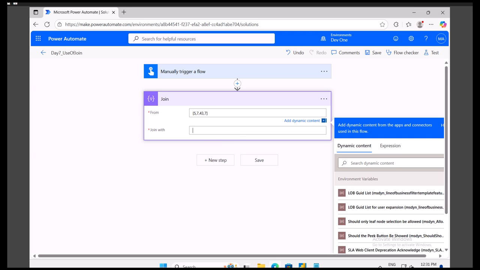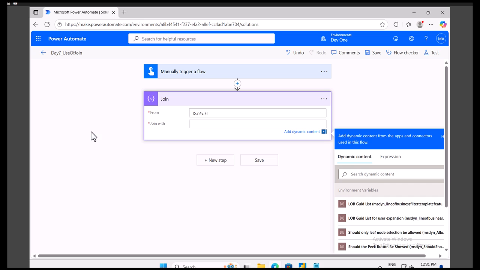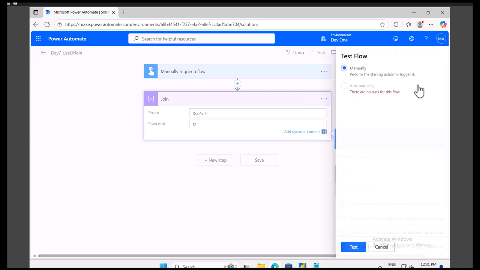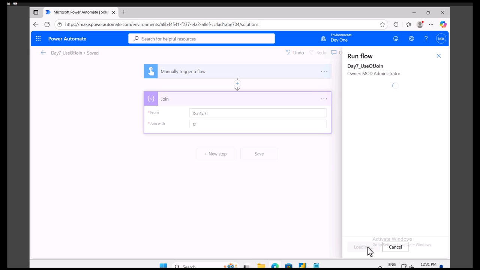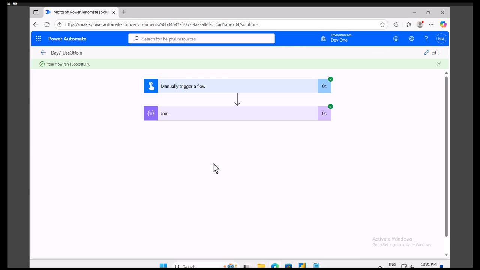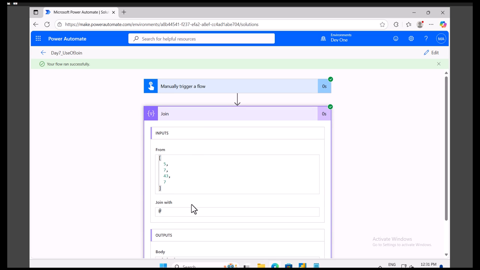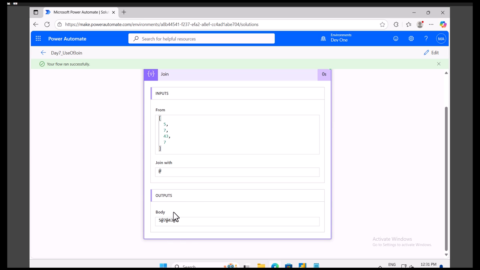And inside join with, we simply need to pass a separator. So let me pass @ here. So we'll get output like 5@7@43@7. So let me save this and quickly test. Go to the run, and now when you see the output, you are getting output like 5@. So this is another way to use this join.